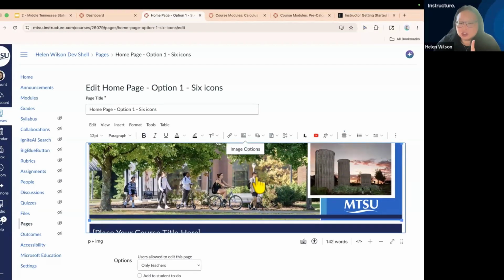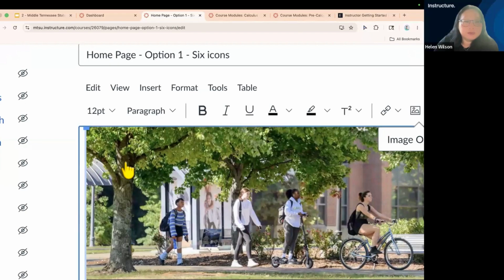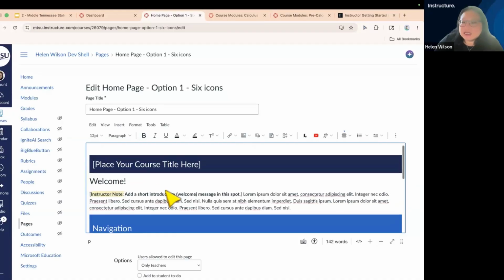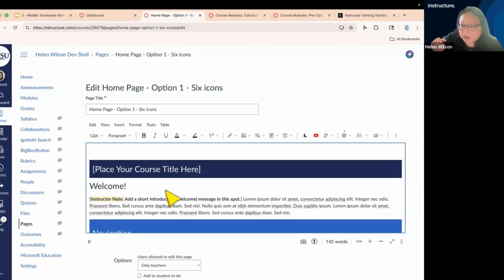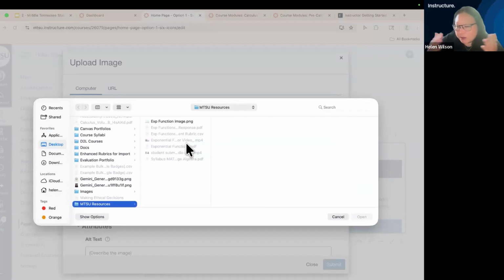Just click once, just one time on the banner to make sure you get this light blue border around the end of it. And then you're going to hit backspace. It doesn't delete the image, don't worry, it's just going to remove it from the page. And now that you have some space, you're going to choose this image symbol right here. And you're going to choose, it depends on where your image is. If you have it on your computer, you can choose upload image, click the spaceship, and find the banner wherever it is. I admit I don't have one.